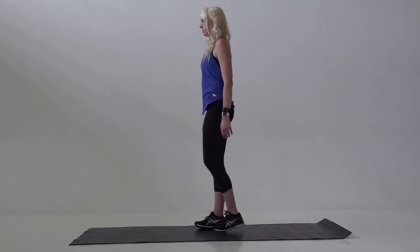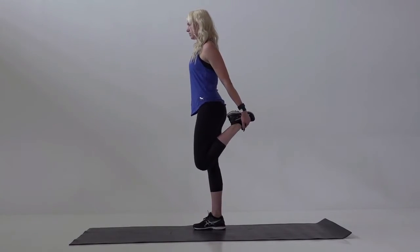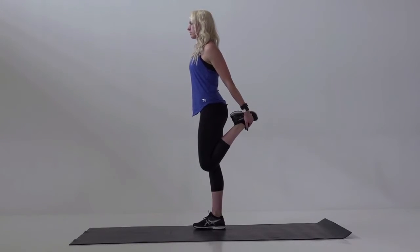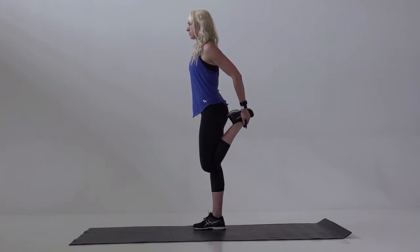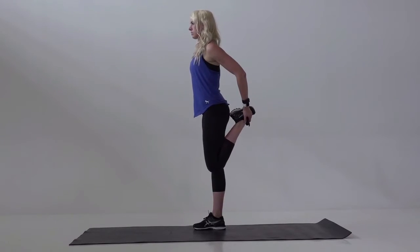Now, if you have any kind of knee pain, we'll be going over a different type of stretch you can do for the quad in just a minute. As you're doing this stretch, if you do pull that leg up, you want to be really careful not to be hiking the leg out. You really want to keep the hips centered and balanced. You can hold onto a wall if you're going to be losing your balance. It's a lot more important to get a good stretch and really feel it in that quad area than to see how high up you can get that leg.